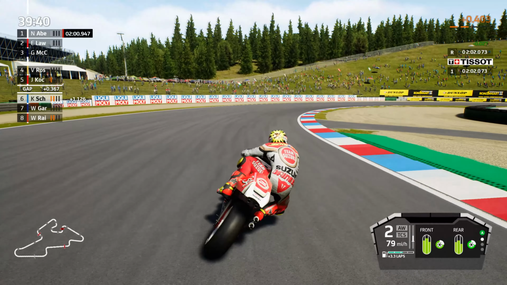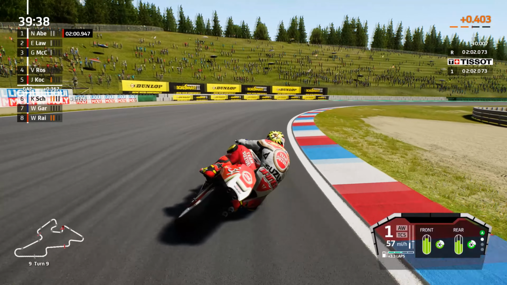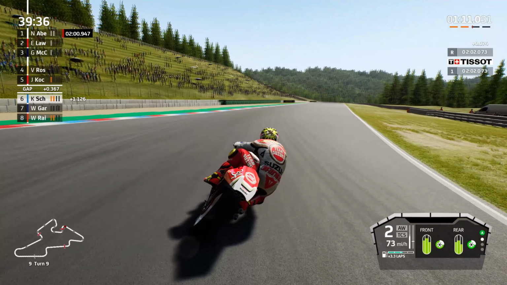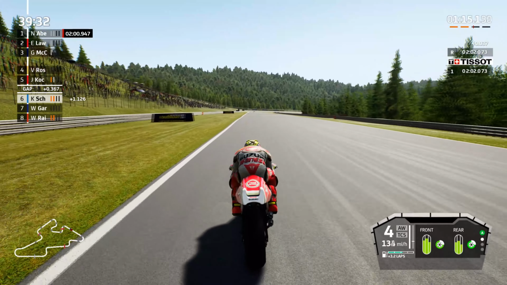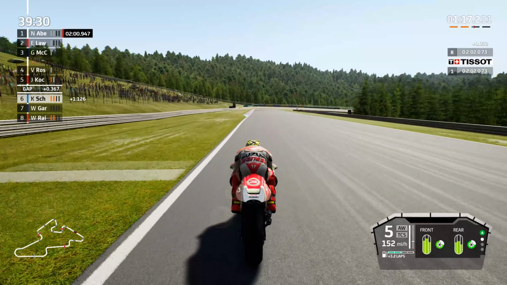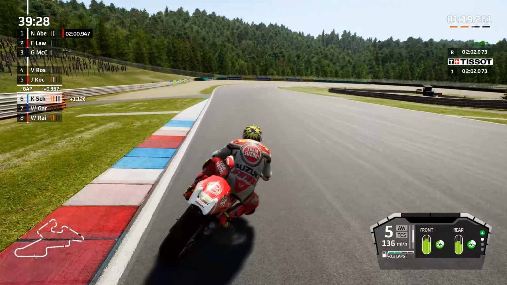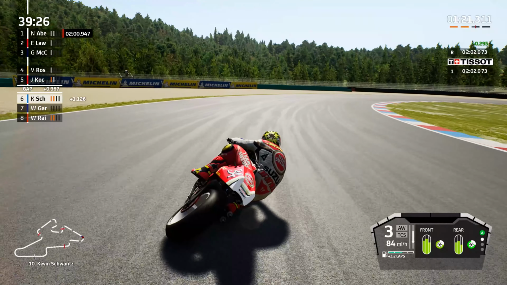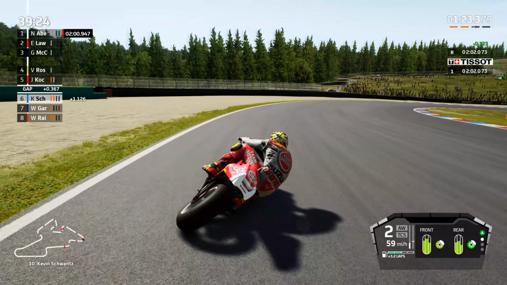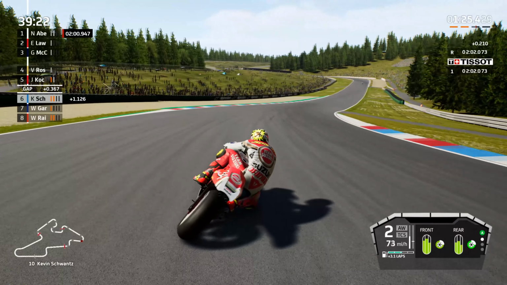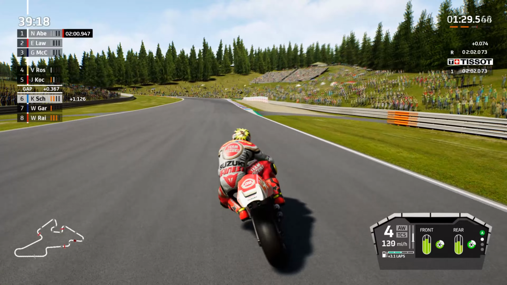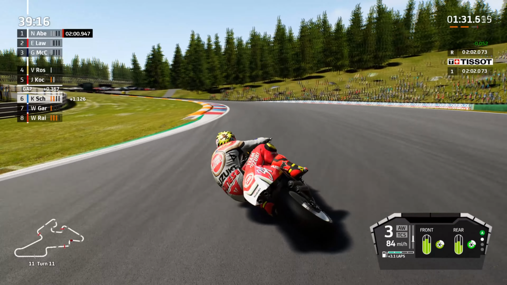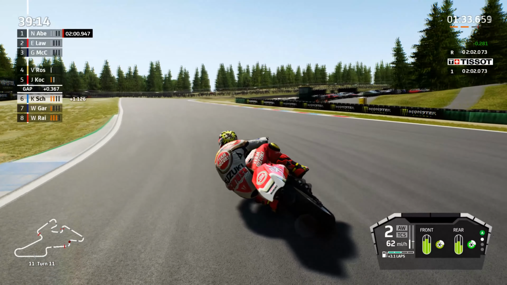Now when you want to be using a middle amount of acceleration, so you're only going maybe onto the left hand side of the tyre and you're gently bringing the throttle on, you want to keep that rider weight somewhat in the middle, slowly progressing to the front. Now on the braking, of course, this was the total opposite. When you are braking you need to be pushing the rider weight backwards, but then when you bring on the acceleration you need to shift that rider weight that was leaning backwards to now pushing forward and leaning on the tank and onto the handlebars.